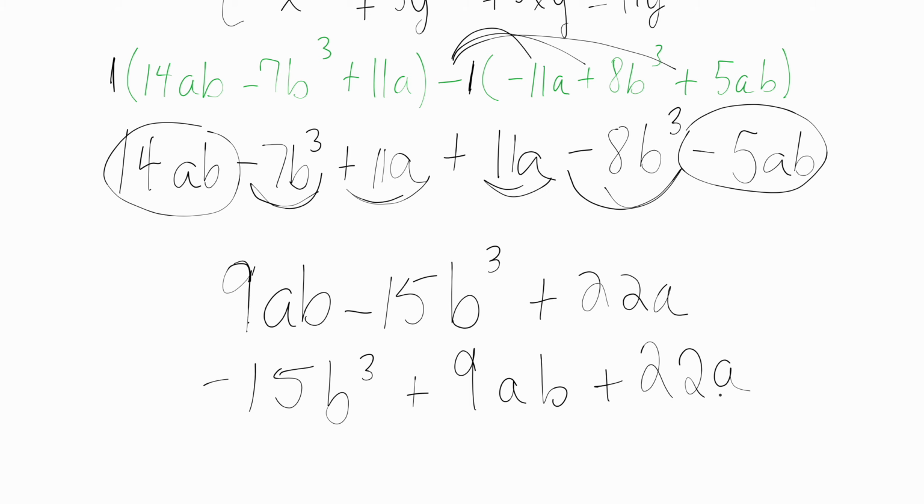So again, adding polynomials, subtracting polynomials, very similar skill set to what you've been doing since you first learned how to combine like terms. Just keeping in mind that we're not combining variables just because we see the same variable. I'm not worried about this b and this b or that a and that a. I need the entire variable part to stay the same, and then I have that extra consideration for subtraction, forcing sign changes on each one of those.